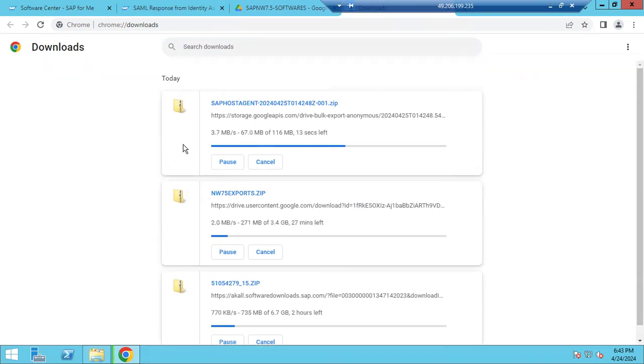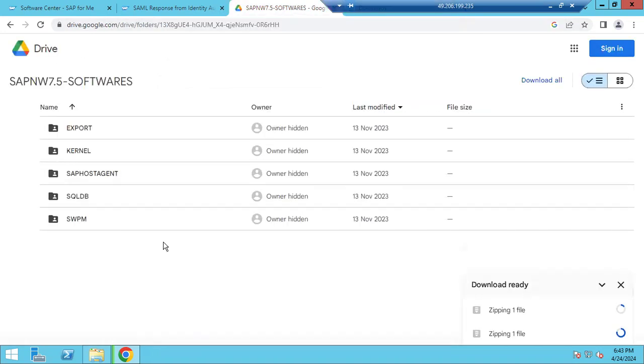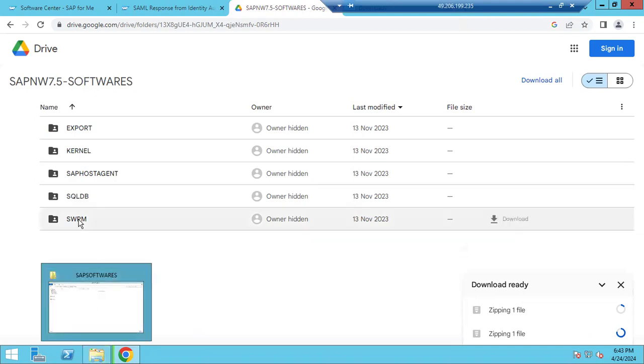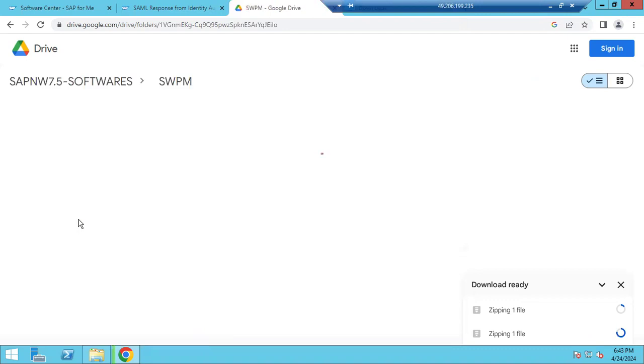Exports, host agent. We have SWPM also available here to download.